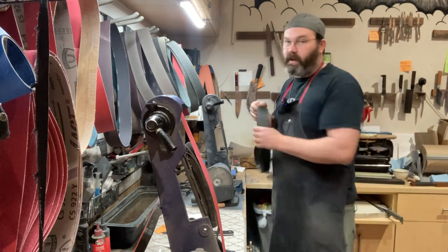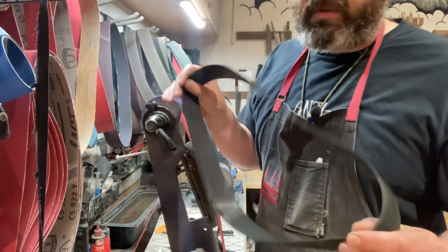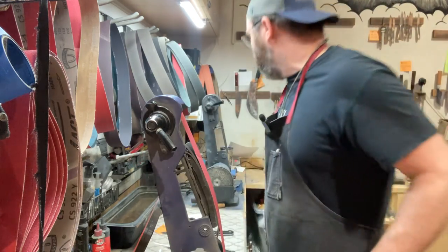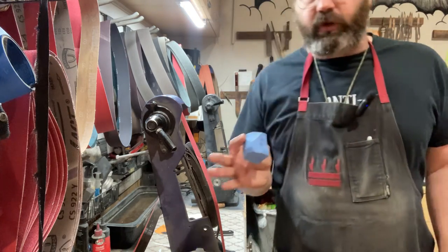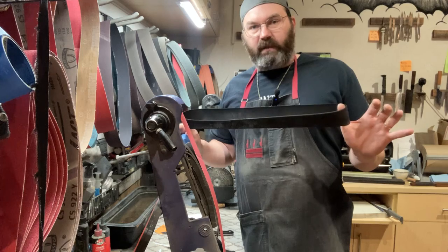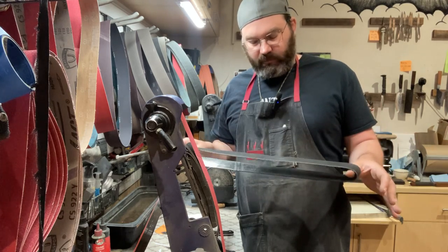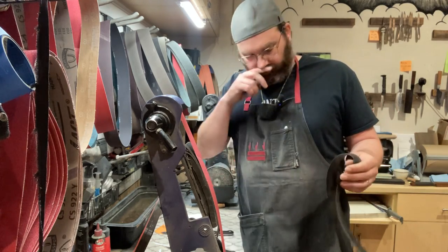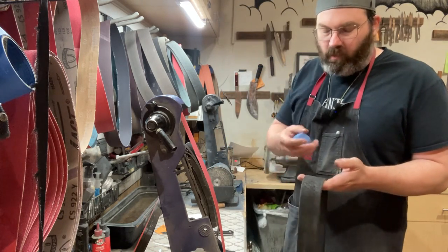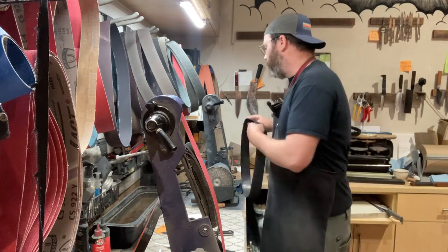So I used to run leather belts for deburring, but they stretch. So I'm using these felt now with some blue compound. Trusty old blue here. And I swear you can get about 10,000 knives off of one of these felt belts. They don't stretch. You wanna clean them eventually, they do get a little gunked up. But that's good. The more compound in there, I feel the easier it is to remove the burr.